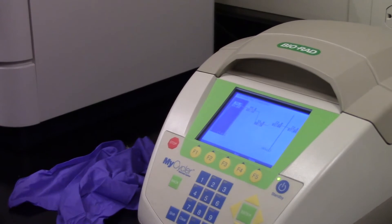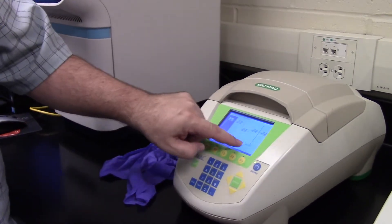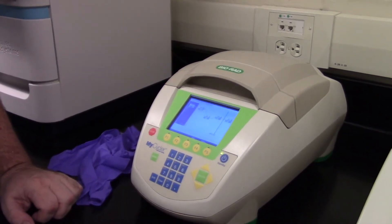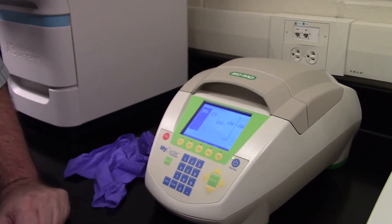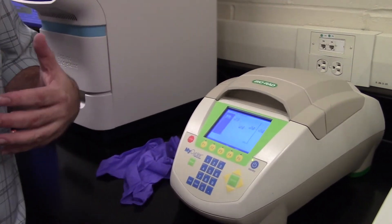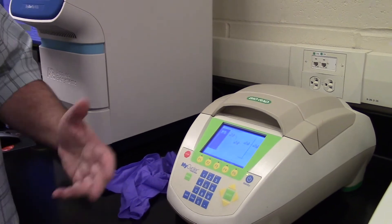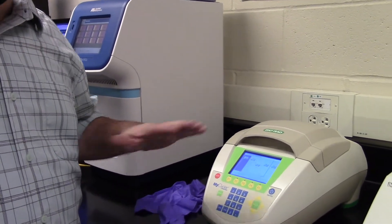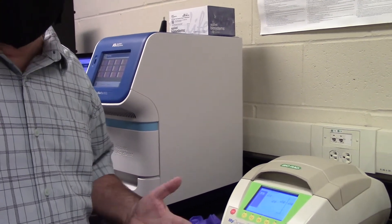So this would be a relatively long PCR product at 3 minutes — maybe 1,000 to 2,000 base pairs long. Notice this tells us how many times it will repeat these three temperatures: 40 times ensures us to get a product. If we want to compare one gene to another or one tissue to another with the same gene, we would want to use lower numbers of cycles. Here we're just trying to make as many copies as we can, so this is not quantitative in any way — we're just checking: is the PCR working, do we get a product, or do we need to design new primers?